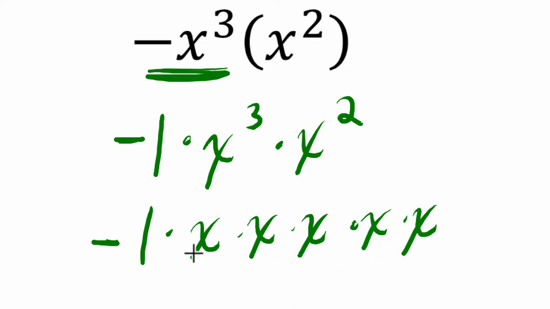So if we're really multiplying them all, we can say, how many x's are we multiplying all together? Well, I see five of them, so that tells me that the final simplified form would be negative one times, instead of writing five x's this way, I write it this way, and that's my answer.